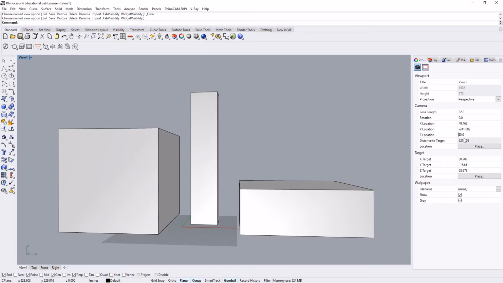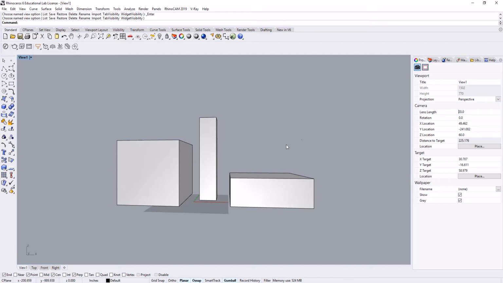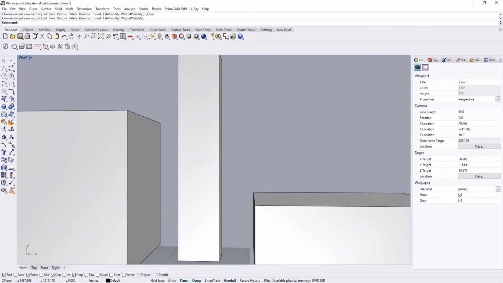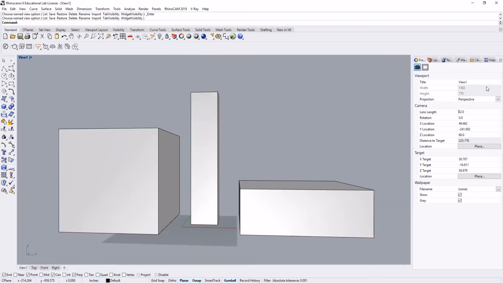So that's basically how to introduce cameras. I like to experiment with changing the lens length. This is around human eye, but you can start to get into more fisheye type of things, or if you incorporate longer lenses, you'll get a little bit less distortion. So you can mess around with those settings. And the placing of the camera and the target are really crucial.